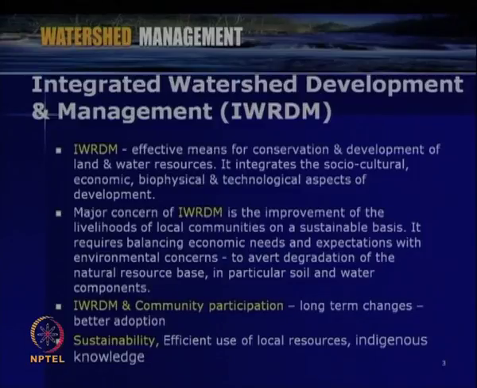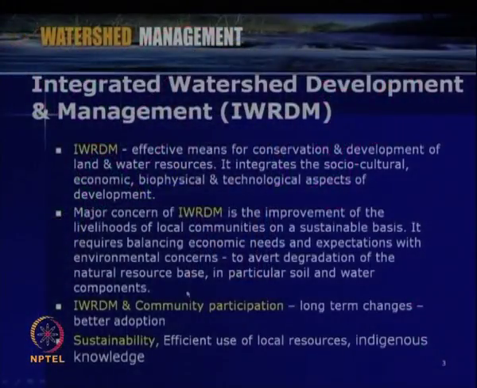Whenever some intervention takes place within the watershed, say for a few years, the effects will be long term, and this long term sustainability should be there, so that things can be adopted in a better way. So, IWRDM with community participation is the main emphasis of the development aspects as far as development in a particular watershed is concerned. The keywords of IWRDM include sustainability, efficient use of local resources and indigenous knowledge.